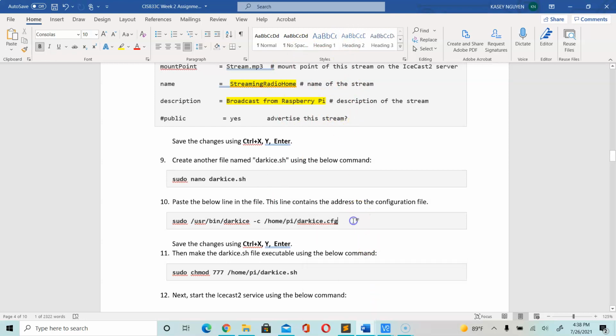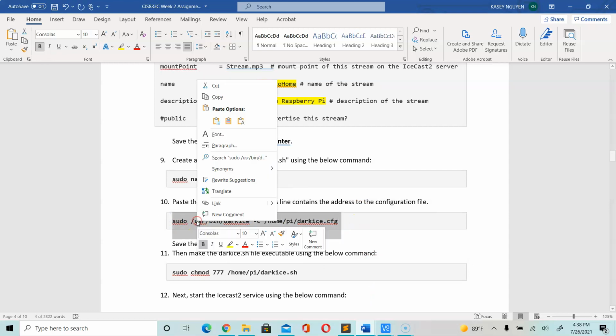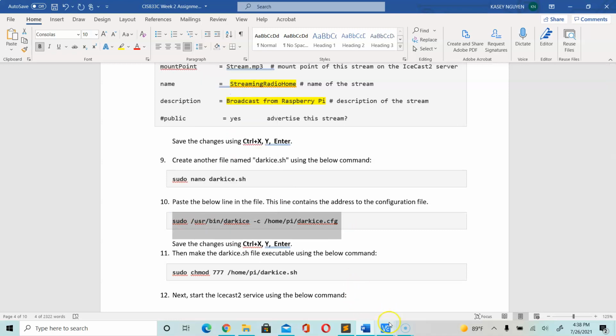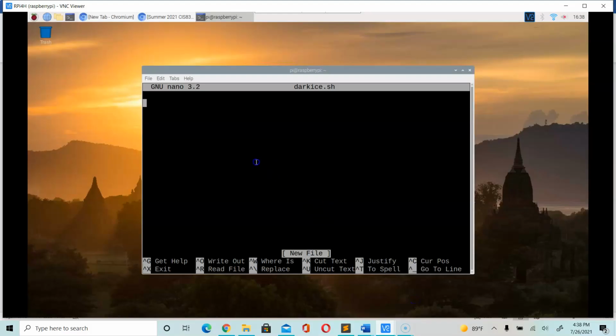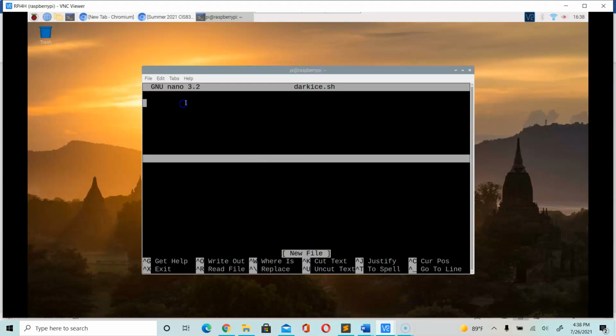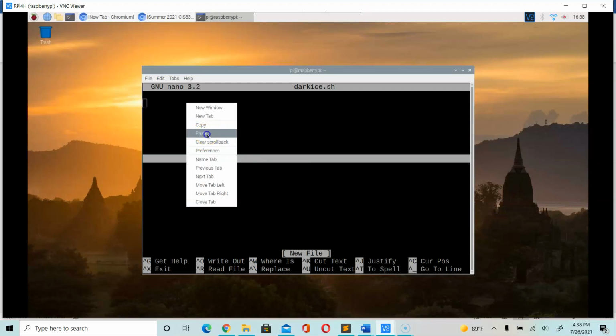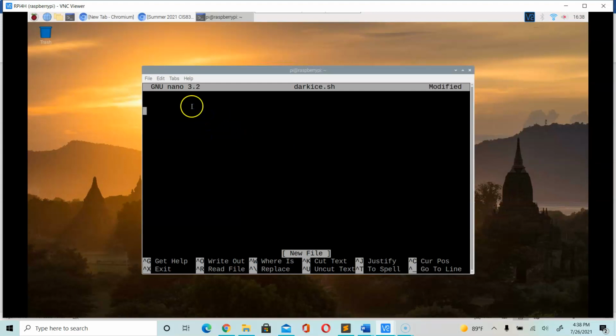So we are going to go ahead and copy this for step 10. And then we are going to put it in here. Sorry. We're going to go ahead and paste this.